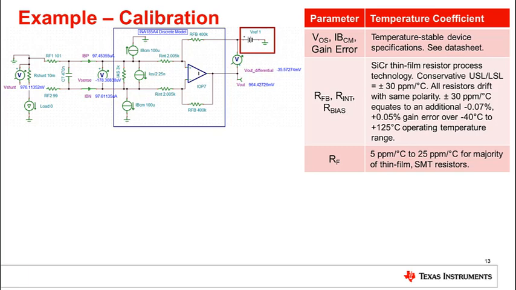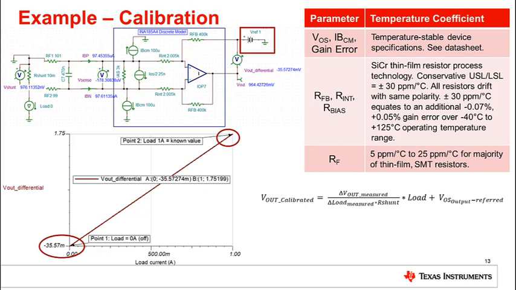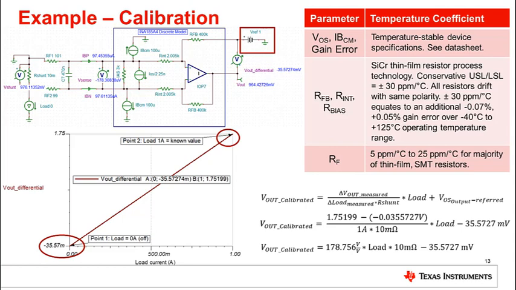Let's calibrate the circuit, but first add a 1-volt reference voltage source to the ref pin of the INA185A4, as this makes calibration more efficient. Calibrating out the offset requires simply reading the differential output voltage when there is no load current, which is possible because the output is biased into the linear region with the reference voltage source. Calibrating gain requires a 2-point calibration at 2 known current levels. In this example, the load is set to exactly 1A. Thus, the calibrated gain is the slope of the differential output for when the load is 0A and 1A. We can now solve for the complete calibrated gain and offset equation. This calibration was done at one temperature, and thus as the temperature changes, error will accrue according to the temperature coefficients of the internal resistors and device specifications.